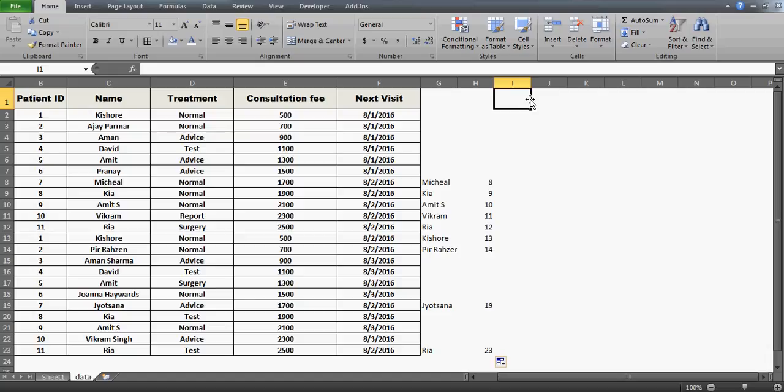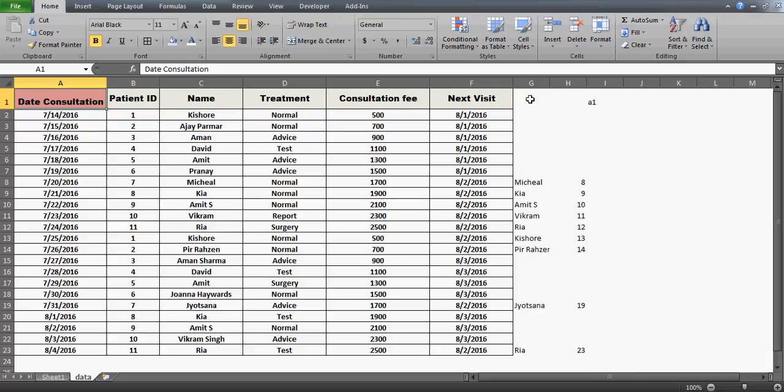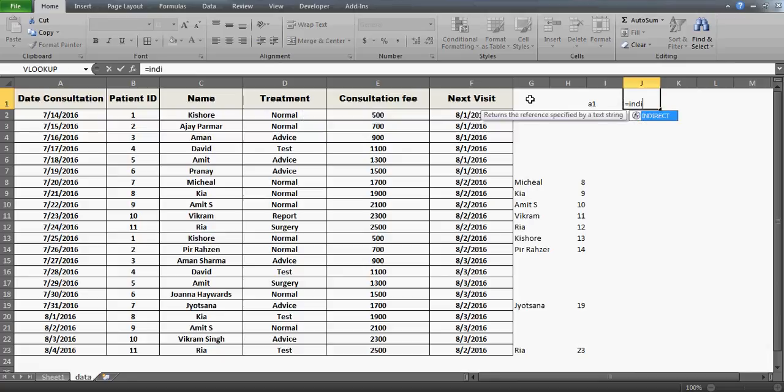For example, if I write A1 here and I want to get the A1 value, which is Date Consultation, let me give it a good format. Without going to A1, if I ask you to get me the Date Consultation value, many of you would say equals A1, but what if I don't want to go to A1?